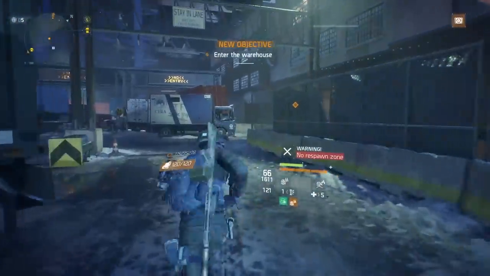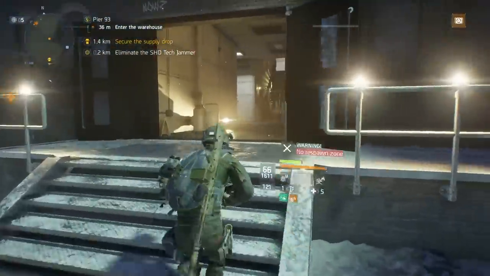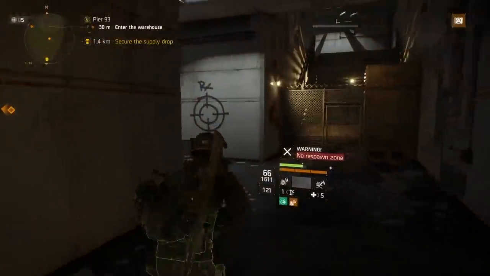It is your boy Nothing But Skills, and today I'm going to be showing you guys how to clear Pier 93 solo farming. It's the easiest way to get classified gear. The chances of you getting a really good classified piece is really high.